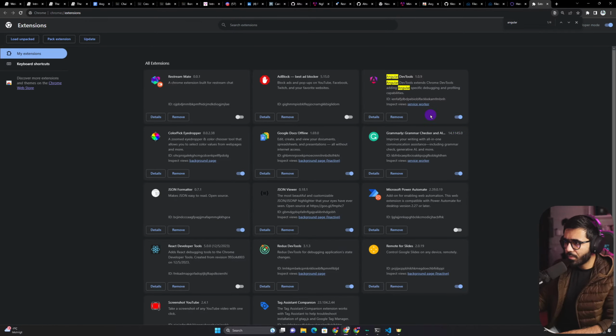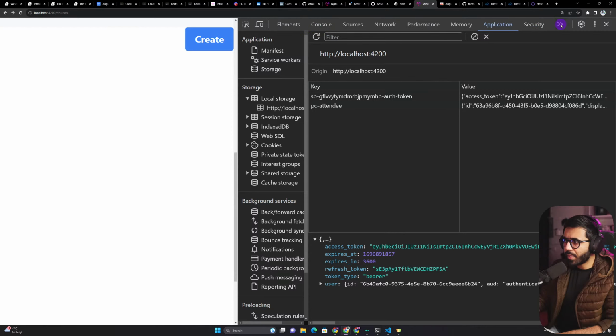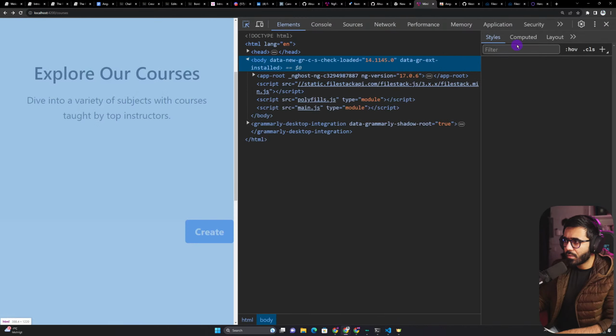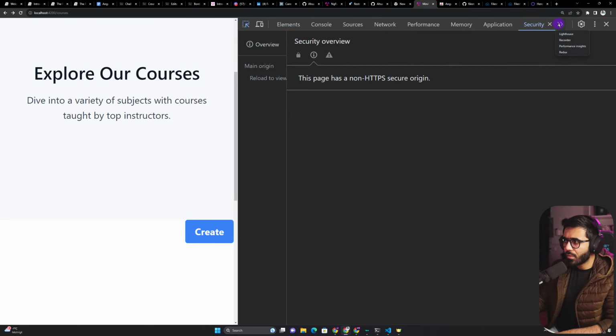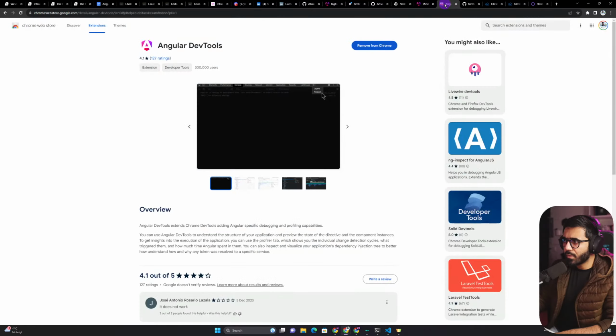Angular. No, it is enabled though. So then where's my Angular tag? Interesting. Nope, I don't see it still. That's super weird. Not really.